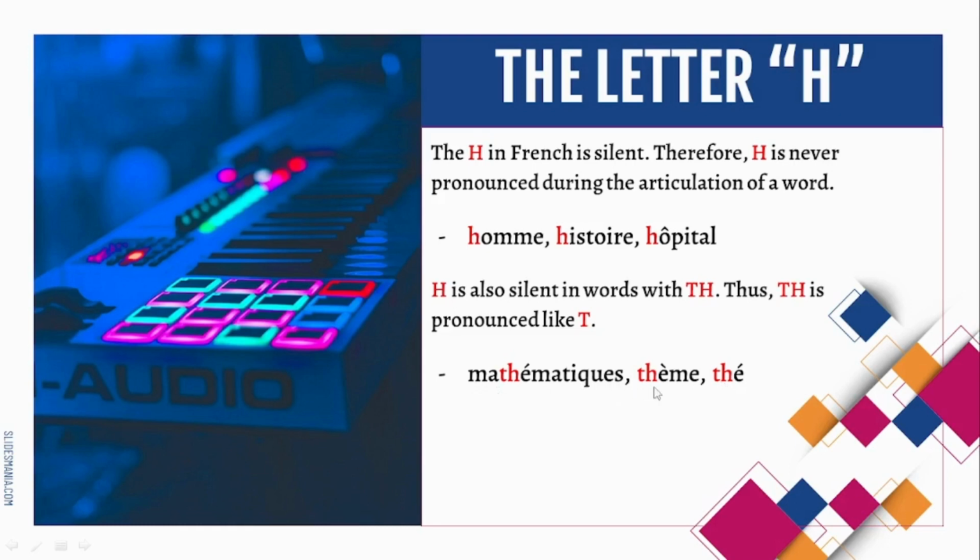Mathématique, thème, T. So you can see with words with TH, we don't pronounce the H, so it gives you a T sound. Words that have TH, you're only going to hear the T in the word. So mathématique, thème, T. All right, so hope that is clear. Let's continue.